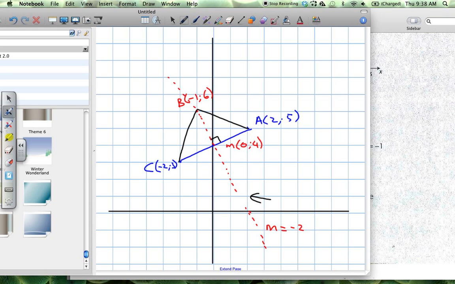Now also we know that it's of equal length, so these lengths here would be equal, like that, as well as all of these lengths here. So I think it's quite obvious that you can see that is your midpoint over here. You're going up 2, and then you're going across 1, so you'll go down, you'll go across 1, it would be that point over there, would be point D. It would be the coordinates of (1, 2), and so you would have something like that, and that would be your rhombus. Okay.